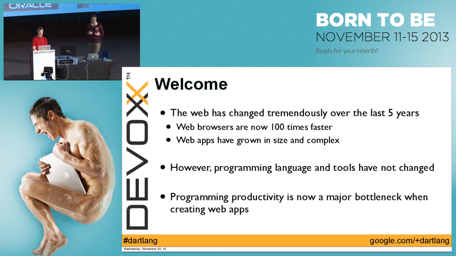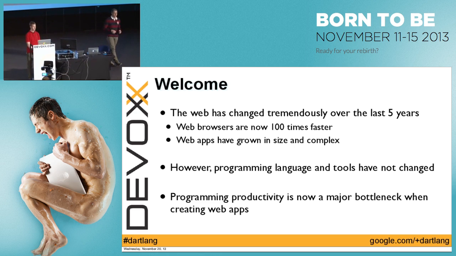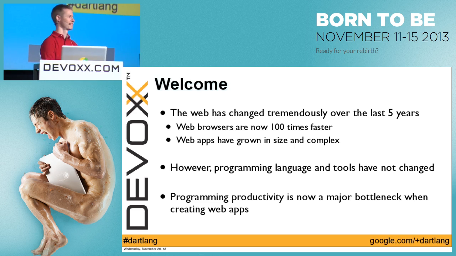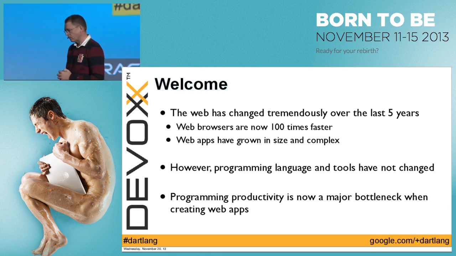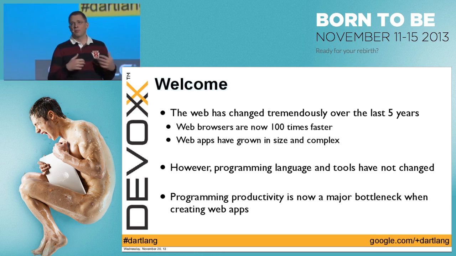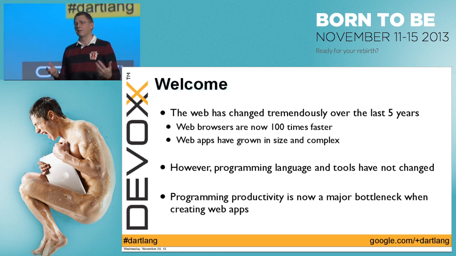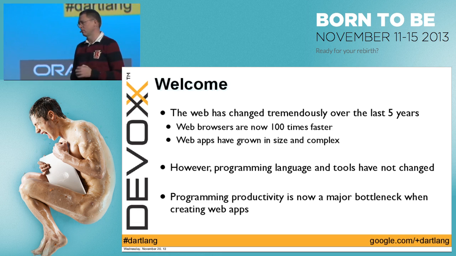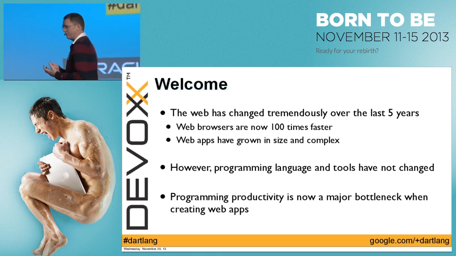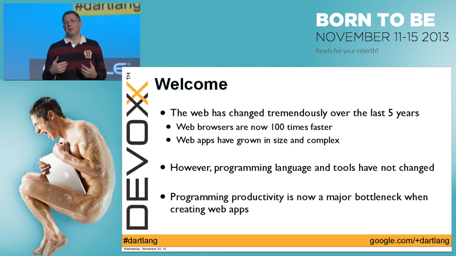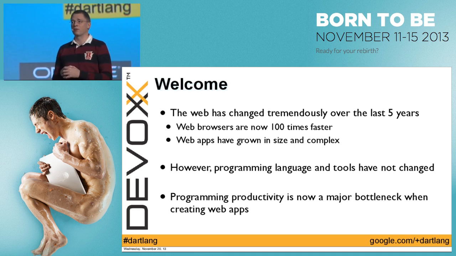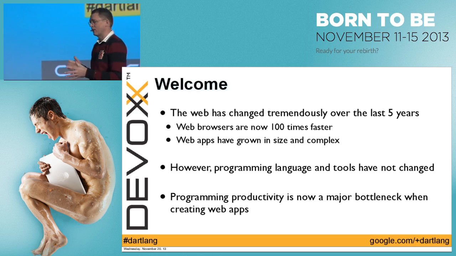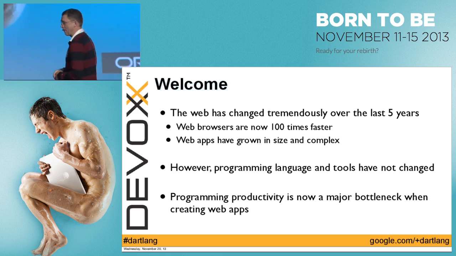Well, if you give developers speed, you know what happens? They write more complicated code and gobble up all the resources. That's also happened on the web. However, one thing I have noticed is that the programming language and the tools for the web are still the same as 5 years ago. And we want to change that. And what we've also seen in developing V8 is that there's a bottleneck when doing JavaScript on the web. And we are trying to address some of it today.